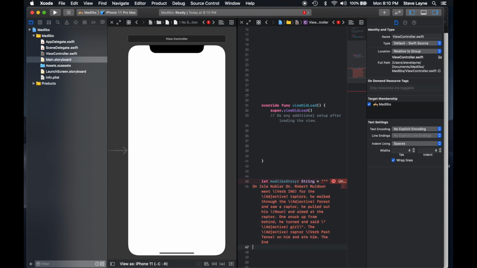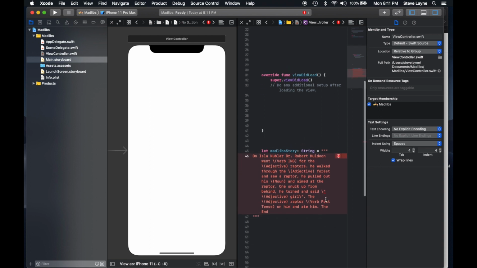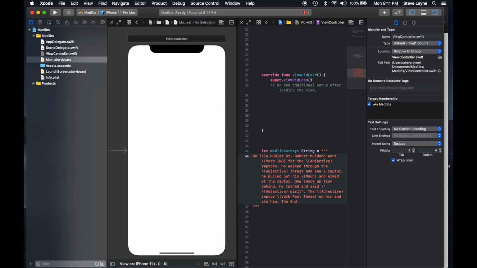So you're going to paste it, and then you are going to add 3 more of these at the bottom. And we're going to fix any errors that come in. So all I'm doing is just fixing the quotes.